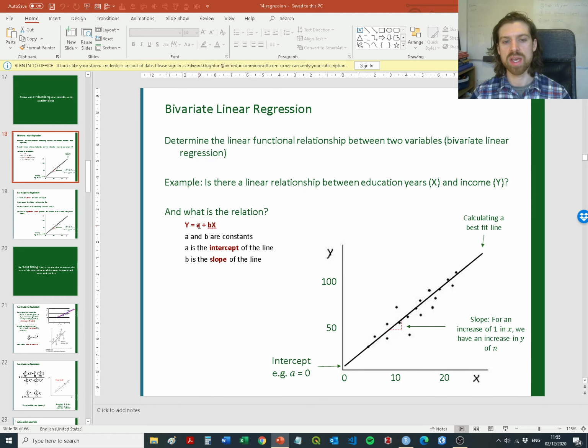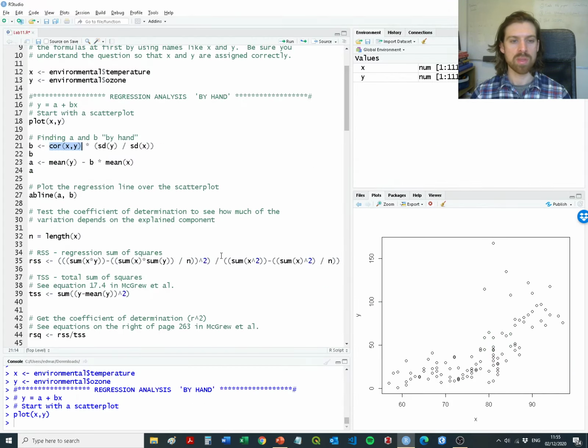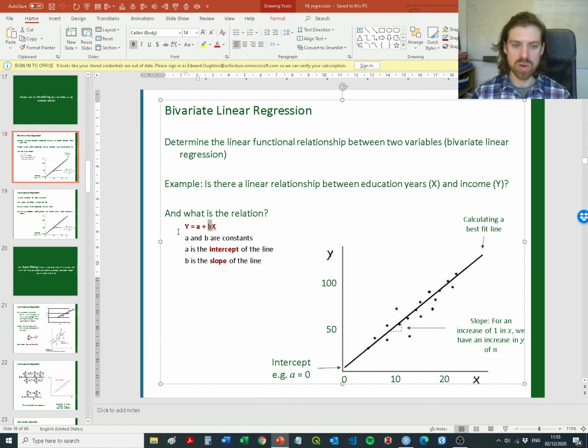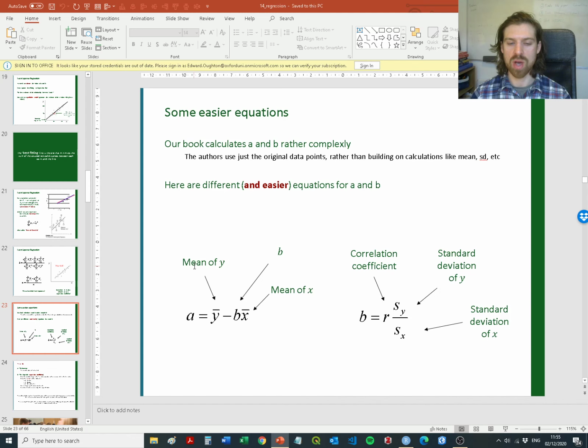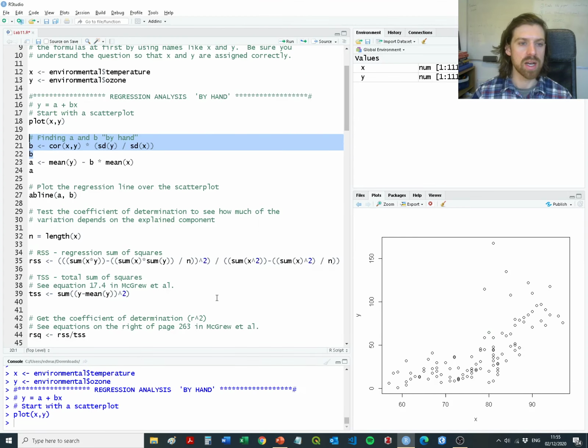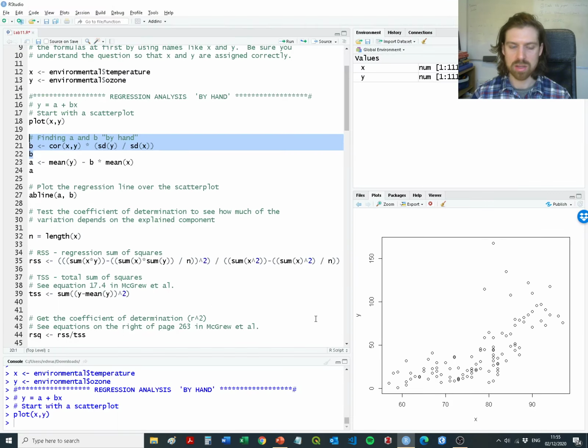What we want here is the intercept, the alpha value, and the slope value, which is the beta coefficient B. So what we're going to do here is calculate B first, and then we're going to calculate A, okay? So let me just find the correct slide where we went over this, the version that we're using here.